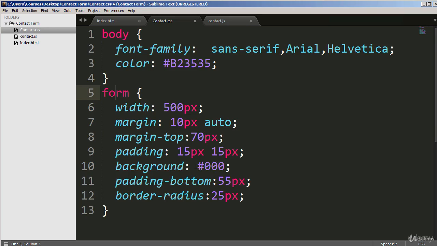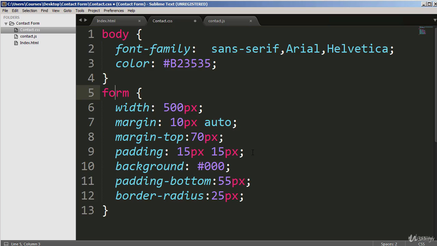When you are specifying two values for a padding, this is kind of like a short form way of doing it rather than specifying the 4 values. So when you specify 2 values, the first value will be applied to the top and the bottom, and then the second value will be applied to the right and the left. Okay, so first value goes to top and bottom, second value goes to right and left.